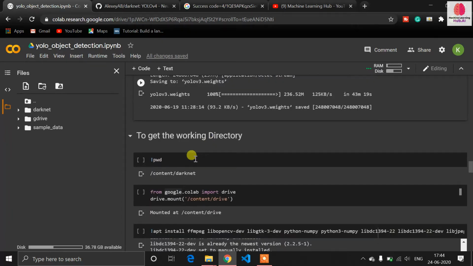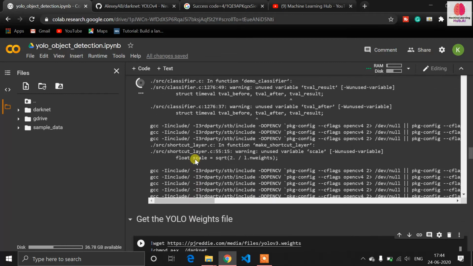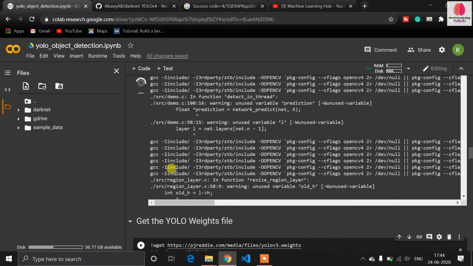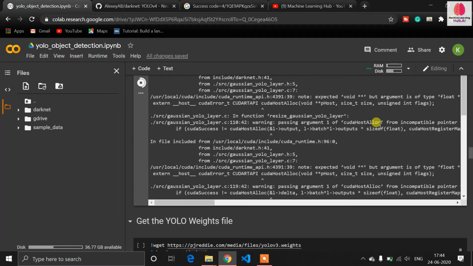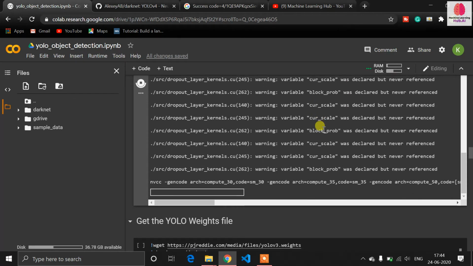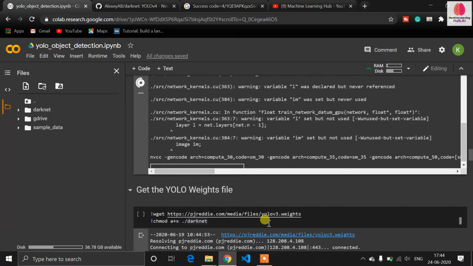After getting the weight, you don't need to do anything. All the things are done, we just have to upload our testing video. It will pre-process the video, and after that we can download the pre-processed video. It will take time, but the most time consuming process is downloading the weight from the official site, because the site is very slow.